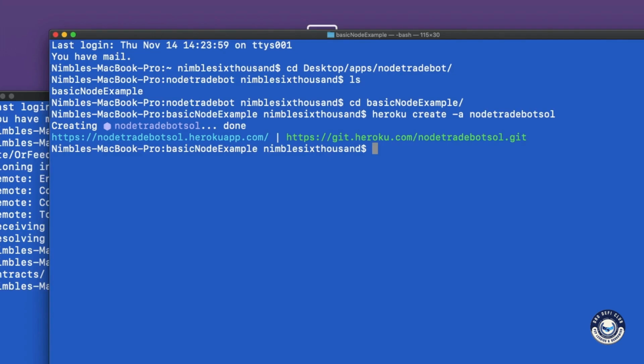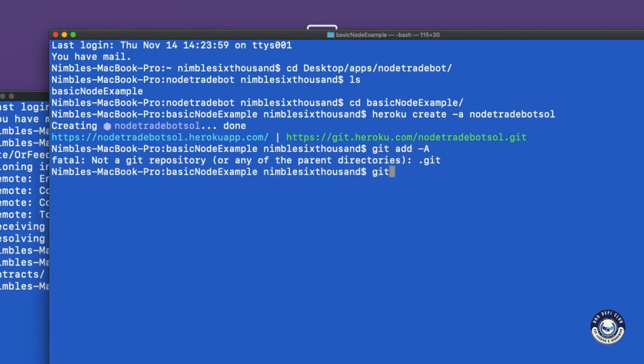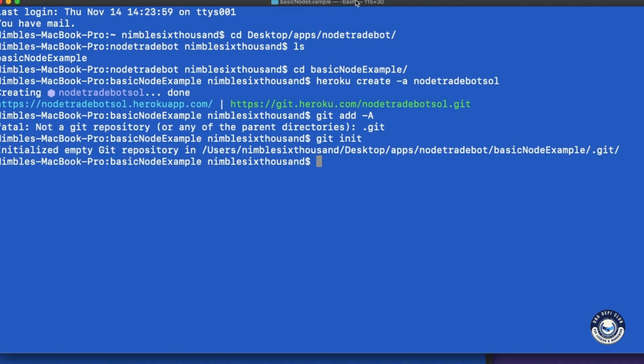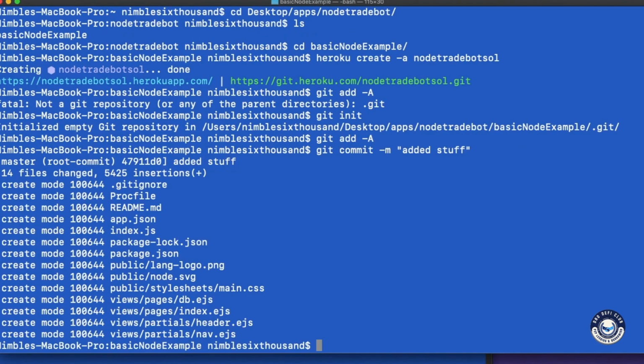All right, and then you just say Heroku, git add, and it says not a repository. So in this case, what you'll need to do is say git init to create the Git repository, so you can push this code up. If you're not familiar with git init, then just look it up. You'll learn what it does. So I'll do git add. This adds all my changes that I made. Git commit adds a note, added stuff to my commit, so I can always get back to this place. And then you'll do a git push Heroku master.